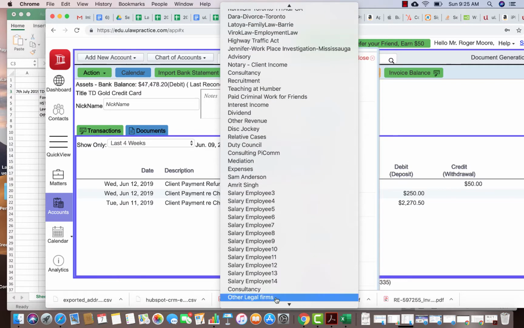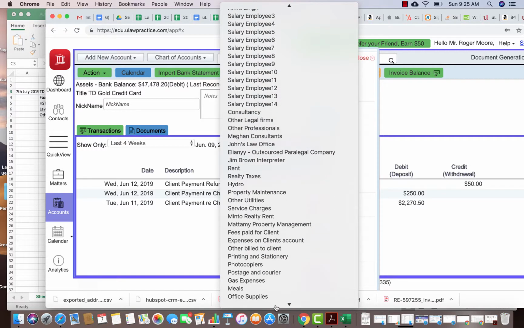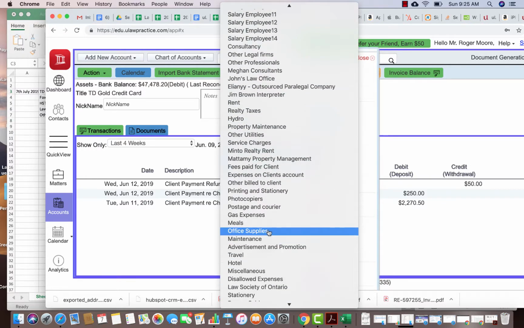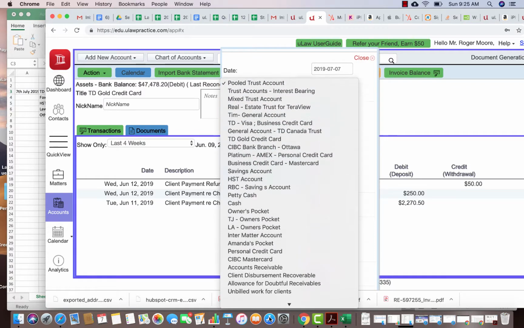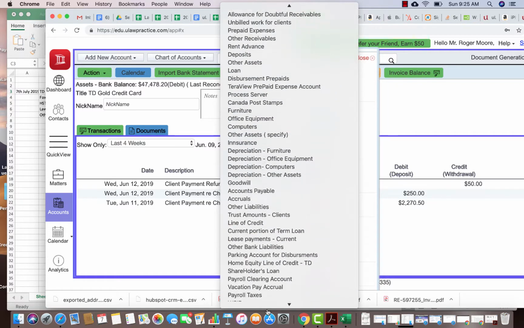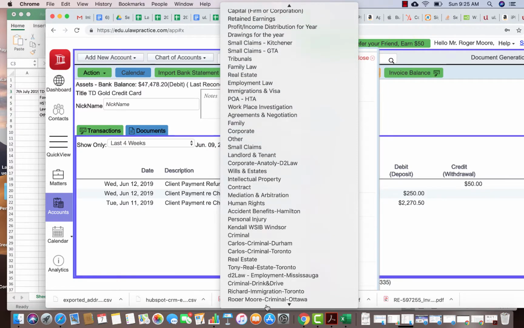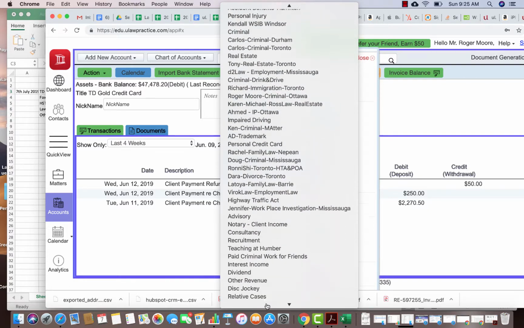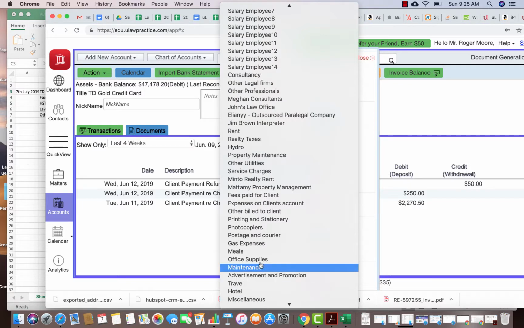Maybe I'll choose another account. So let me go ahead with, let's say, office supplies maybe, and this one I can put as miscellaneous. I can just say, hey, this is a miscellaneous expense. So you could do that. As you see here, what I'm doing is I'm just selecting accounts that I want to actually be distributing my payments over. And as you see here, I've chosen miscellaneous.